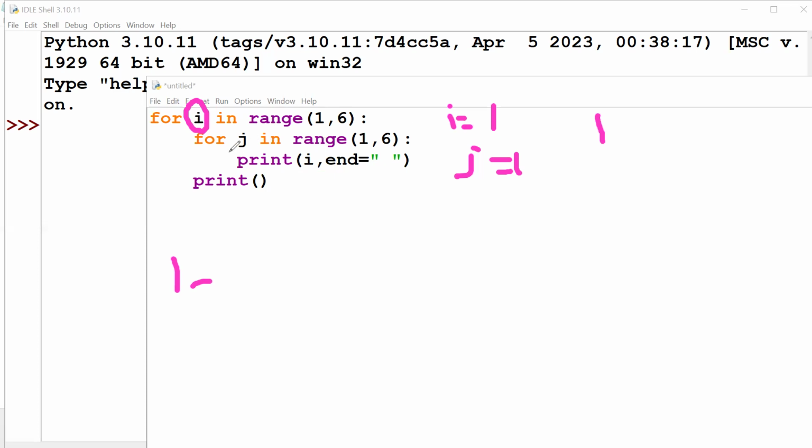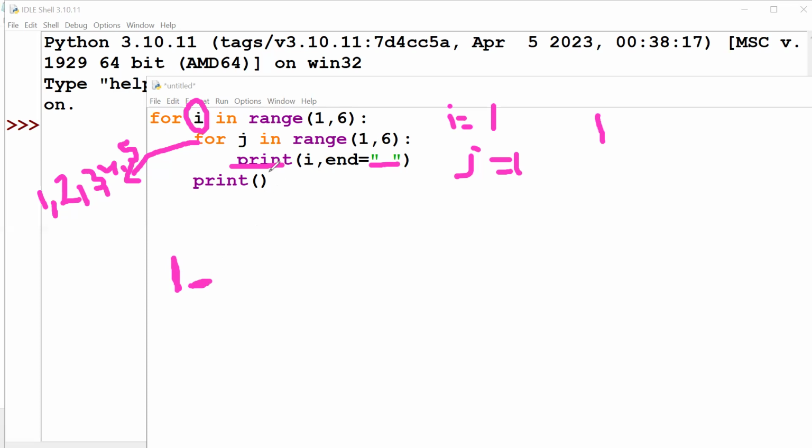Here the j iterates up to 5 numbers, right? This for loop iterates up to 5 times. At first it takes the j value as 1, comes to this statement and prints the i value as 1, and again I am providing some space here.